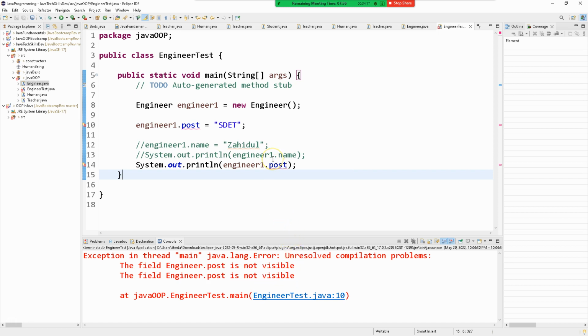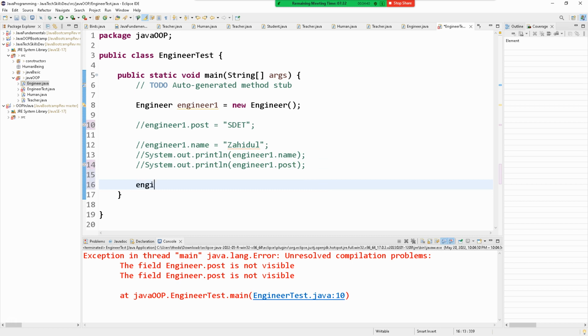All right, so now we almost work with setter and getter. So now we can access them. I can say engineer1, right, dot setName.